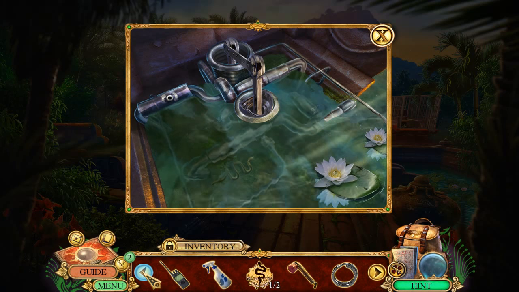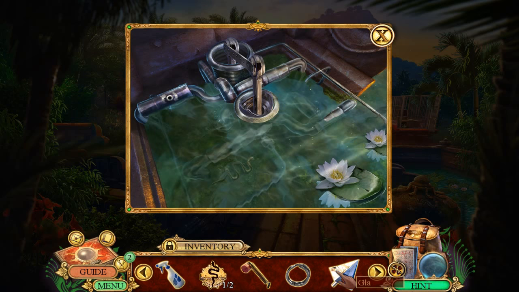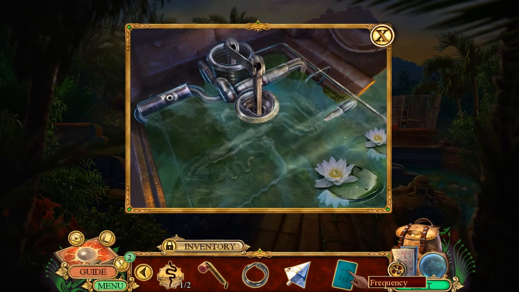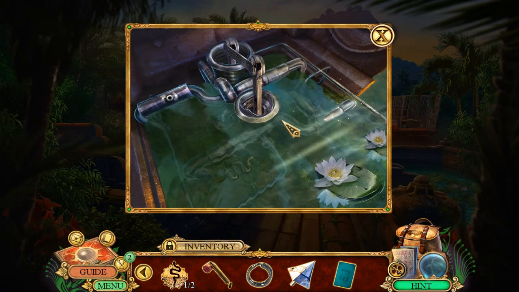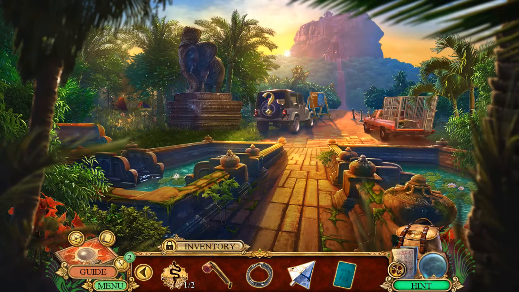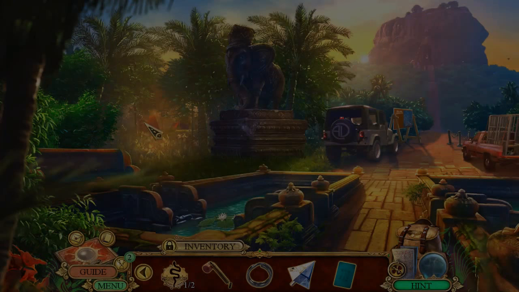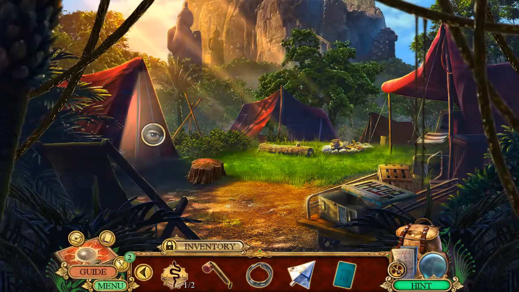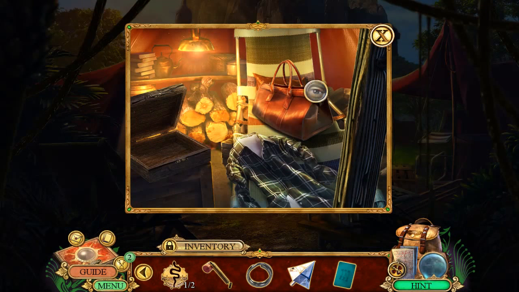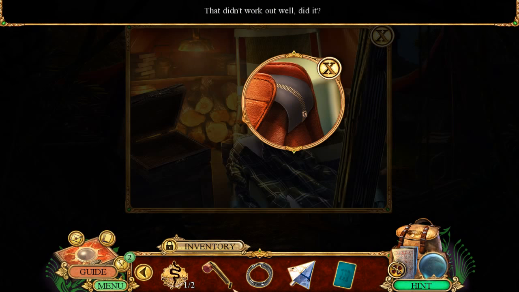Valve is missing. Glass prism. Nope. Oh, the key ring for this.